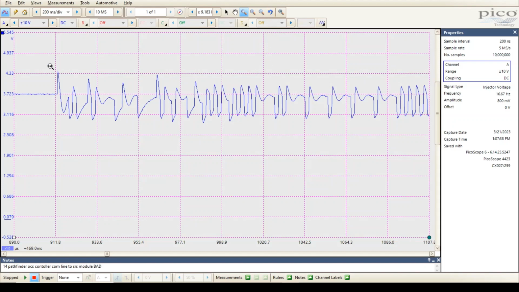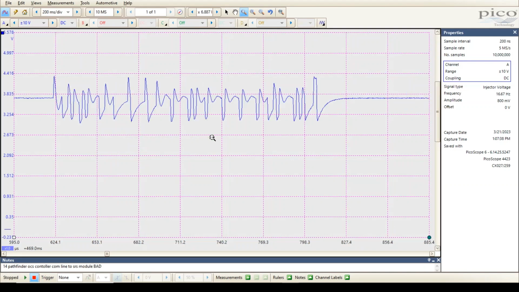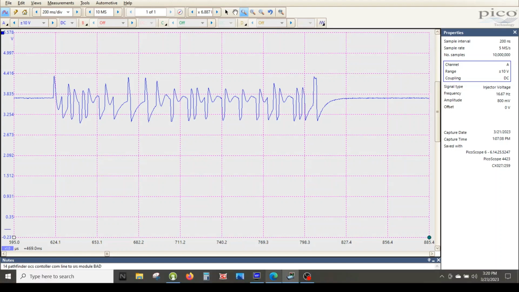I know I've seen bad connections hundreds of times, and it's kind of like a snowflake. They always don't look the same, but they always look crappy. I'm pretty certain I should be seeing a square wave signal, and I don't know what this is. This is crap is what this is. So I have a hard fault for communication. I've got a communication signal that looks like that. I am sold that I need to go start searching for this thing.